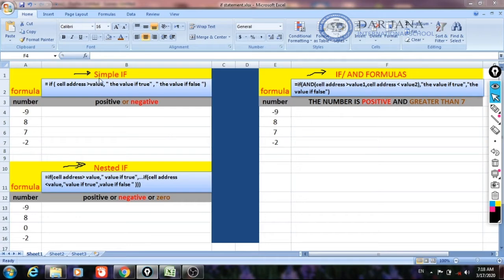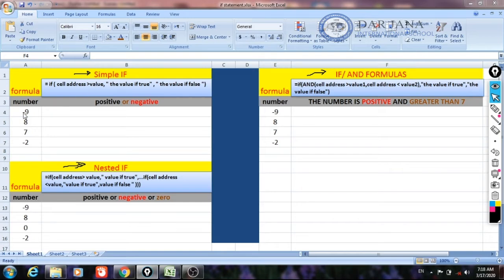Simple IF is used if there are two values that can result from the condition. The first value is called the value if true, and the second value is called the value if false. Both the value if true and the value if false must be quoted.